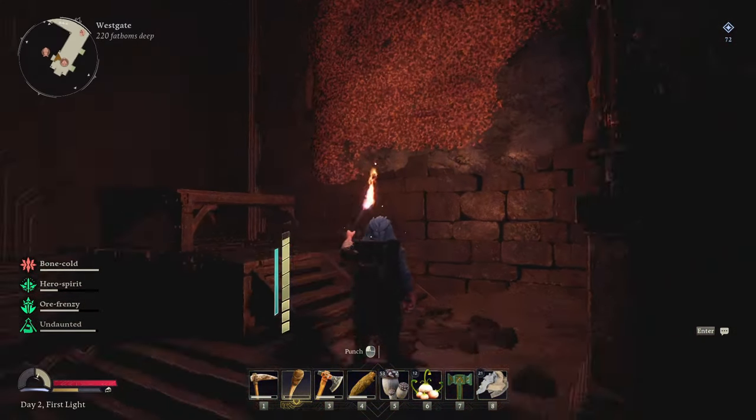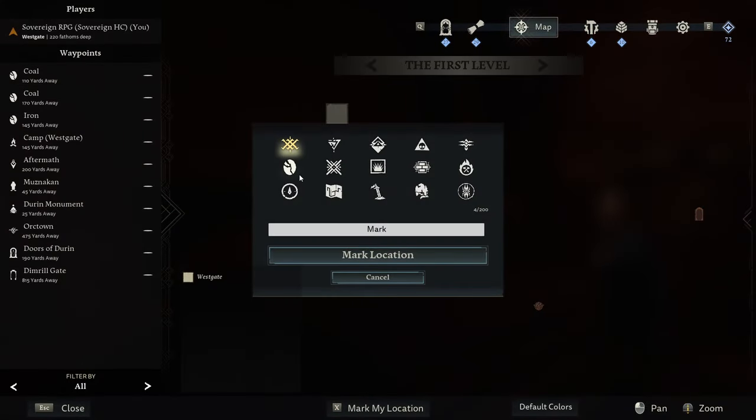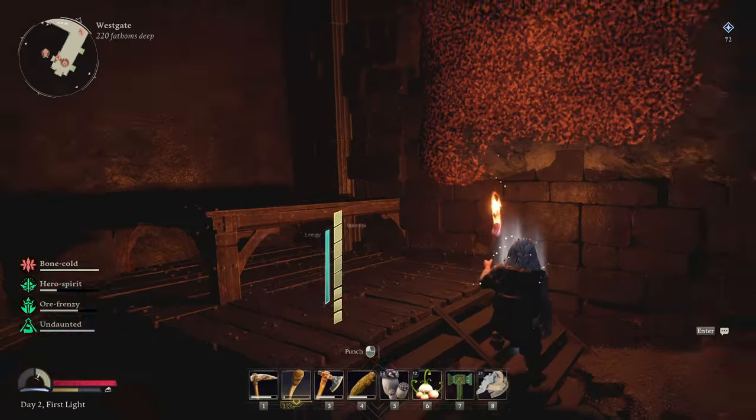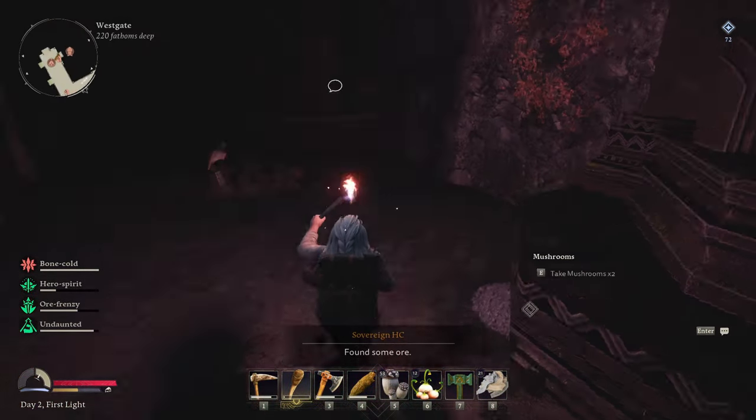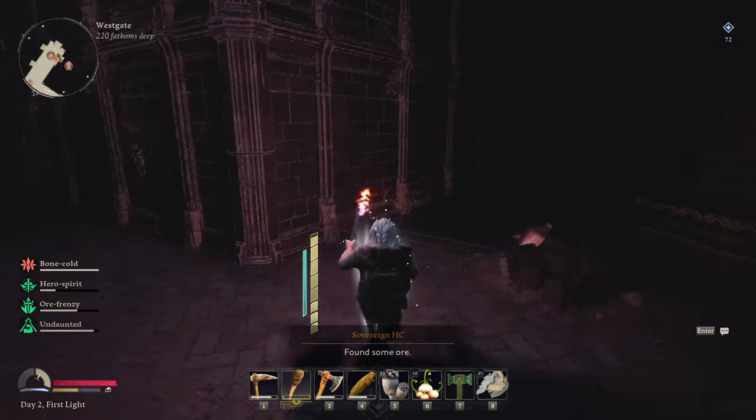Oh, a great big pile of iron there. Let's stick that on a map real quick. I wish it could do it a little quicker. Maybe do the call out, and that should be able to mark the location, but it just does a call out for everyone else. That would have been nice. There's more iron ore through there.